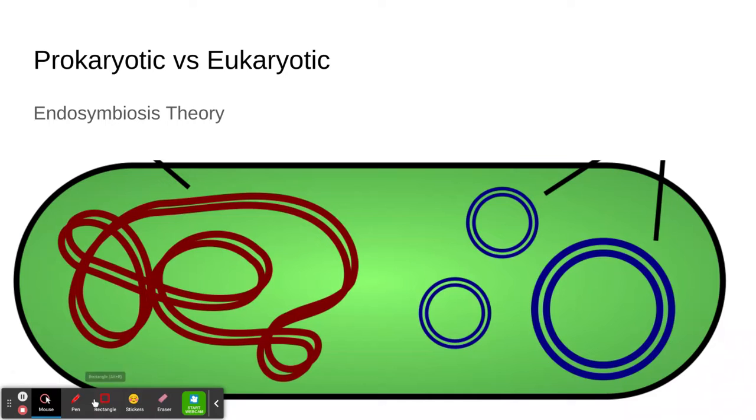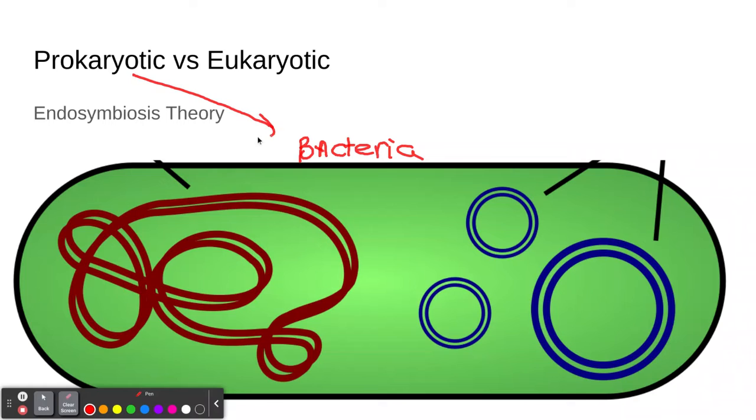So prokaryotic, very basically, and here is an oversimplified picture of a bacteria. We'll write that down, bacteria, and bacteria are prokaryotic, right? They're one-celled organisms. They also have no nucleus. They do not have a nucleus. So it's just important you know that. They have no nucleus, and they're one-celled. And they lived on this planet for 1 billion years before eukaryotic cells appeared. They lived about 3.4 billion years ago. That's when they first started coming out. And the Earth's only 4.6 billion years old itself. So the theory is trying to figure out how we went from prokaryotic to eukaryotic. It's also going to talk about how mitochondria and other organelles entered our bodies, which we'll talk about too.